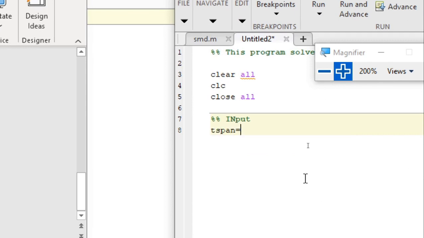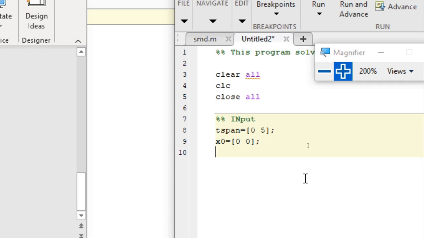So this is what we can define. I will define tspan initially from 0 seconds to maybe 5 seconds, which is the maximum time up to which I want to simulate. Another one, I need to provide an initial condition. I'll write x0 as the initial condition. In this initial condition, I have to give two values: the x1 value, and the x2 initial condition. Initially I'll put 0 for both values.